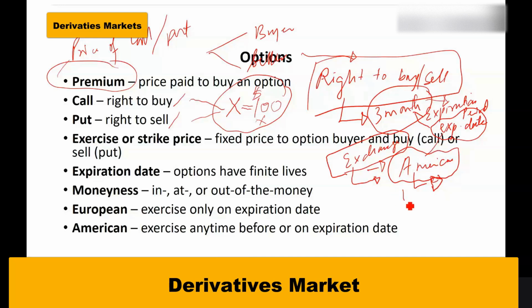On the other hand, a European option is an option that can only be exercised after 3 months or 6 months or whatever the period has been set in the contract. So at the expiration date, if it is worthwhile, the call or the put buyer will exercise their right. Otherwise, they will let it expire out of the money. So the American option can be exercised at any point of time before expiration during trading hours, and the European option can be exercised only at expiration. Most of the options, I mean all the options that are exchange listed, are American.